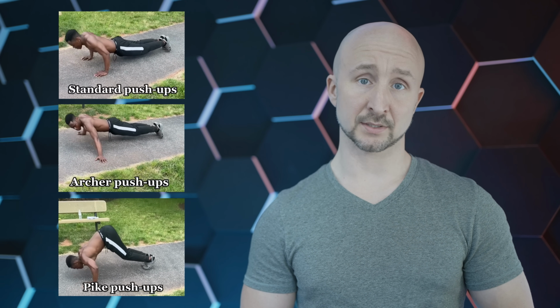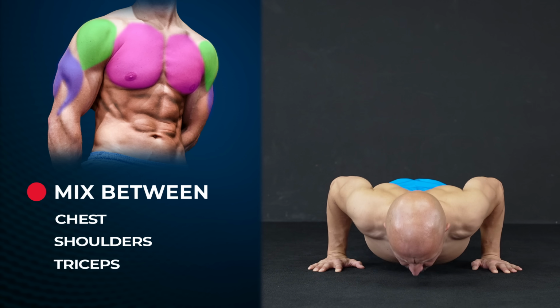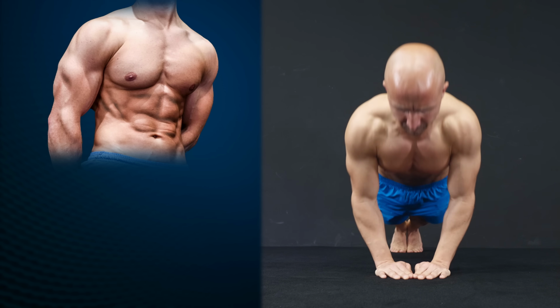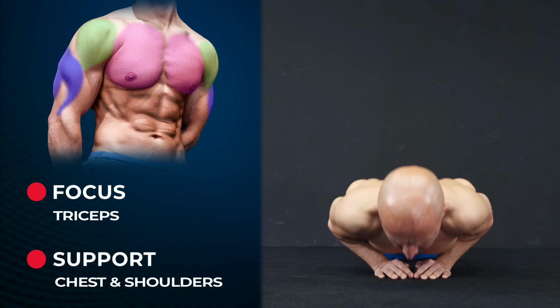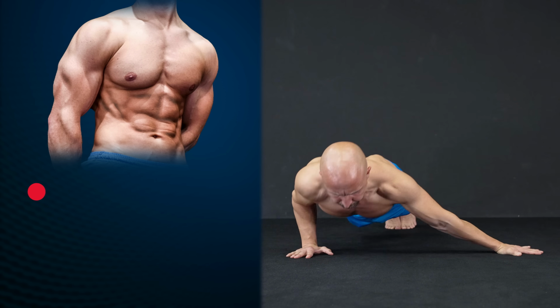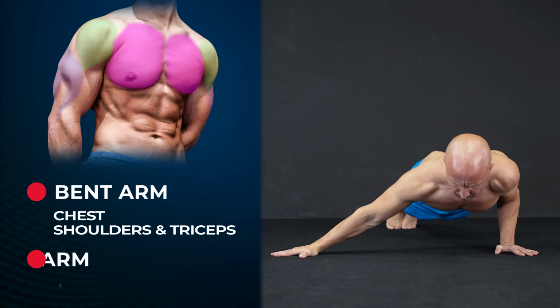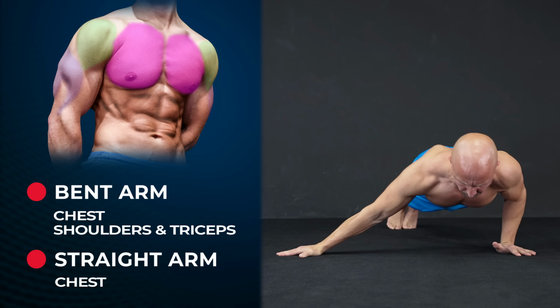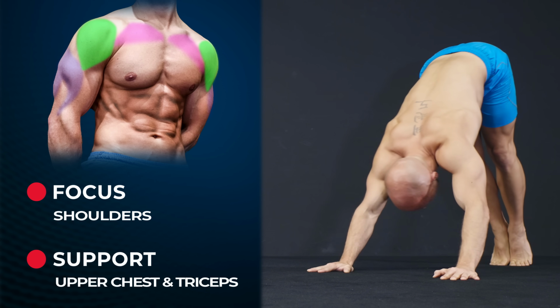The next issue has to do with the targeted muscles, because these exercises are not really arm-focused. The regular push-up is a mix between chest, shoulders, and triceps. The diamond push-up focuses on your triceps, while the shoulders and chest do their part too. The archer push-up has a similar muscle activation like the regular push-up on the bent arm, and a strong chest focus on the straight arm. And the pike push-up is clearly shoulder-focused with upper chest and tricep support.